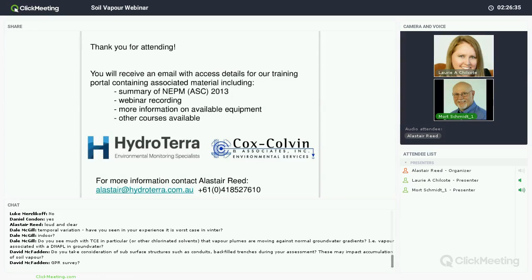What about GPR survey? That's the next question. Well, we do GPR surveys, and usually before installing vapor pins, we'll do them, so we'll have an idea on that. To do a GPR survey looking for conduits and tunnels, no, I don't think we've done that so much. Usually we'll know enough about the building to have some idea, but not always. You could do that, might be useful.